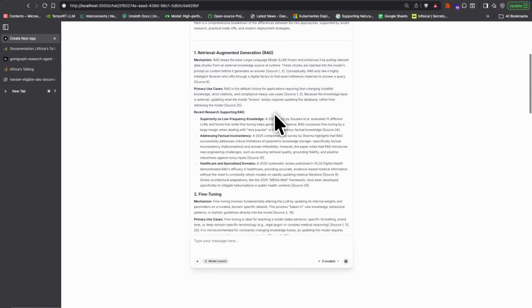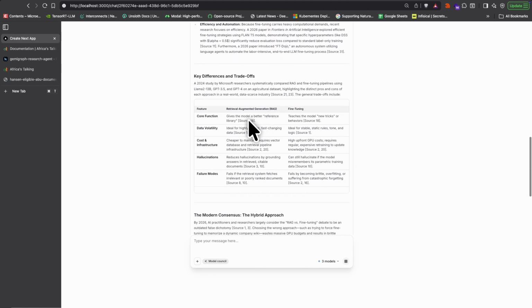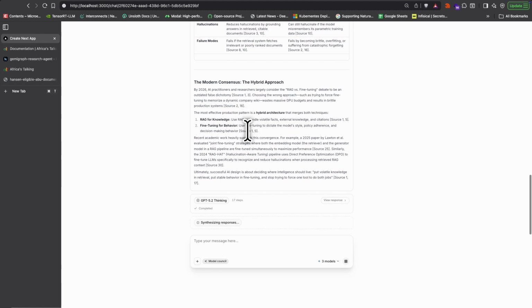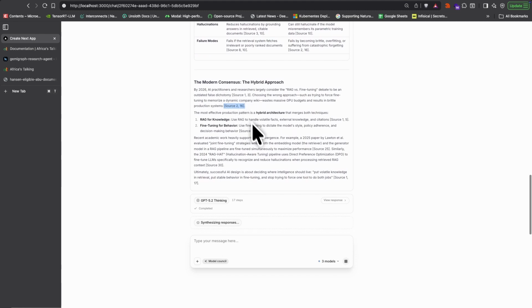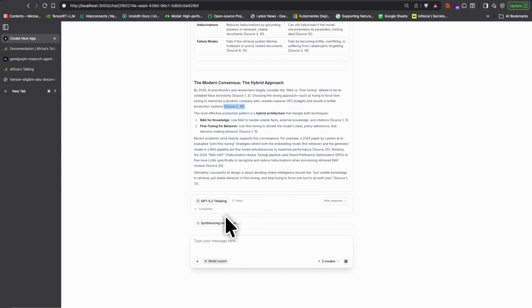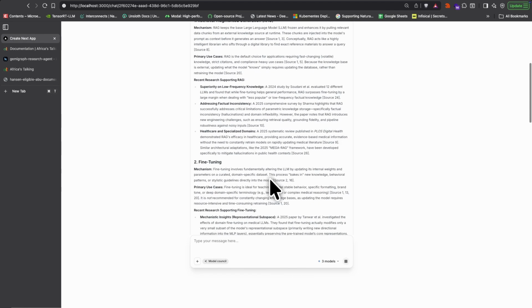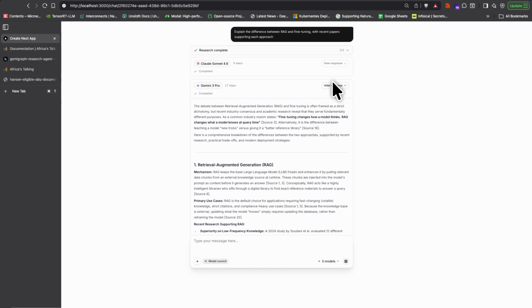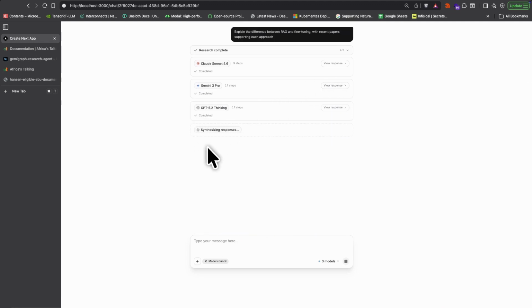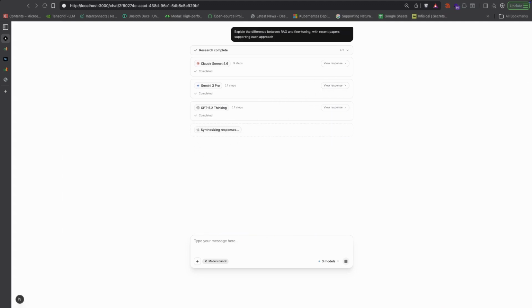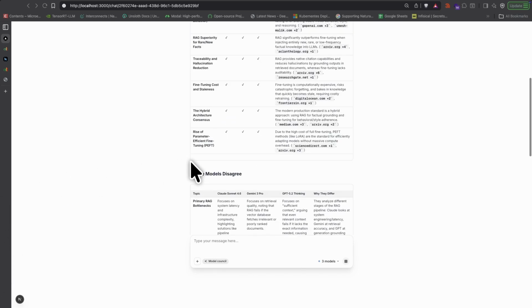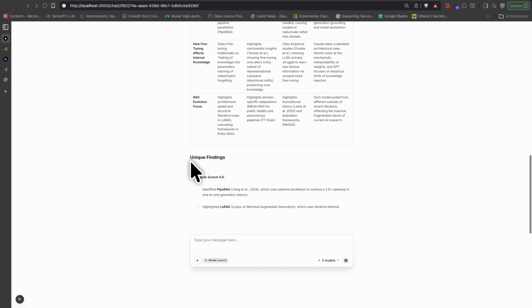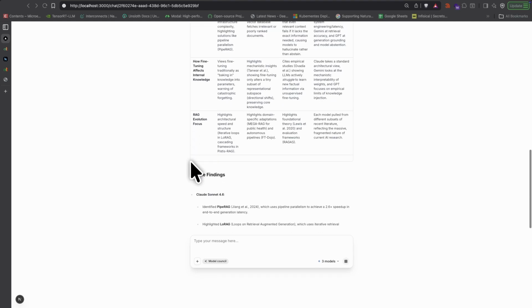You can see Gemini takes 17 steps, and it does very comprehensive research, creates tables, and provides its own citations of whatever sources it gets. After that, we deploy a new agent of Gemini 3.1 Pro, because it has a very large context window that is able to take the output of each of the different models that were researching the same topic, and now it's able to compare and contrast between them.